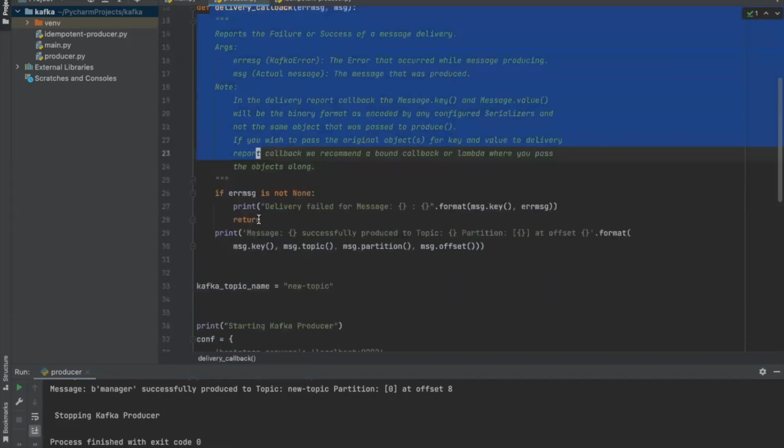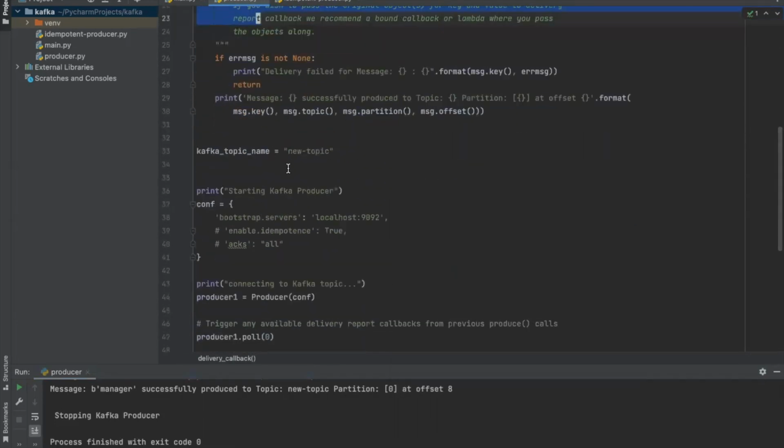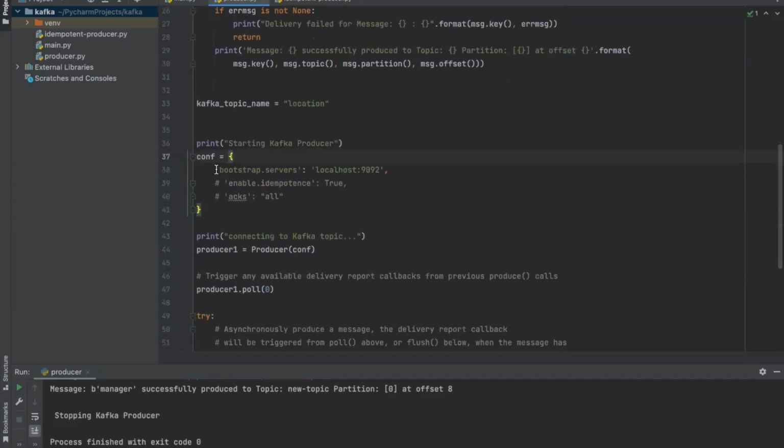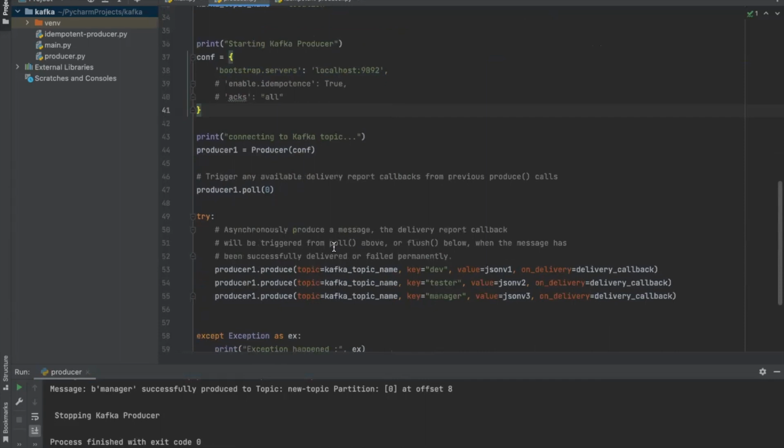This is my callback function. We'll get to that later on. Then the Kafka topic name. I'll just specify the topic that we created here, location. Then in my configuration, I'm specifying my bootstrap servers. Then I'm creating this producer object here.